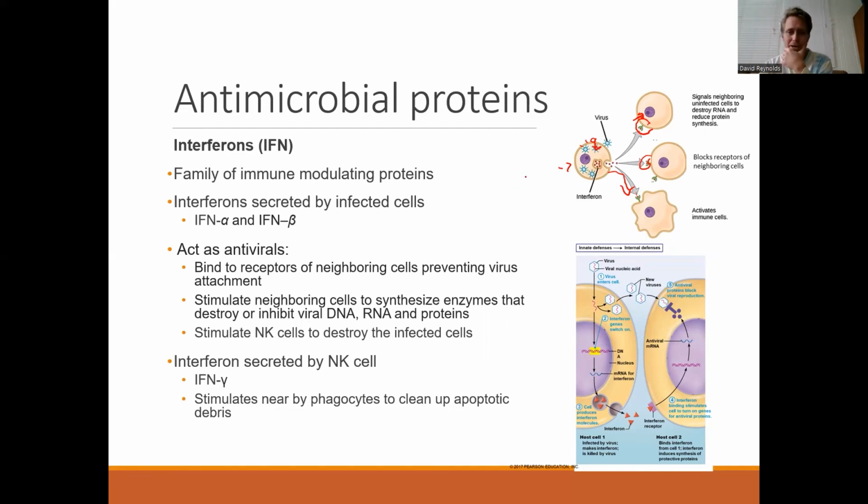And then finally, another type called interferon gamma is released by the natural killer cells themselves. So these will also release a certain type of interferon. What this interferon does is stimulate nearby phagocytes, like your neutrophils and your macrophages. By stimulating them, they're going to come by and collect all those little vesicles that are created through apoptosis to really then digest the parts of the virus internally inside the cell, which would then be broken down into individual peptides and either released through exocytosis or, in a dendritic cell's case, be presented on top of the cell. So again, all these cells are really working together to achieve innate immunity.